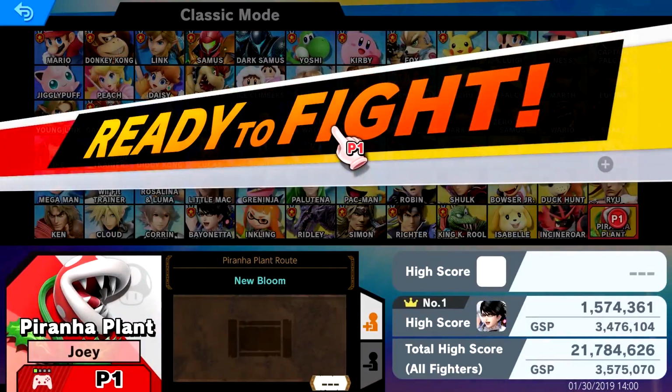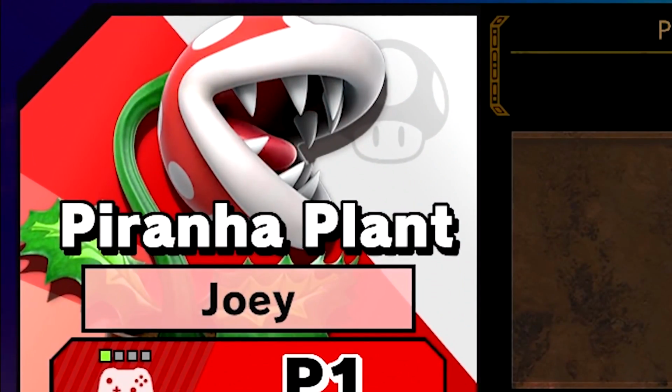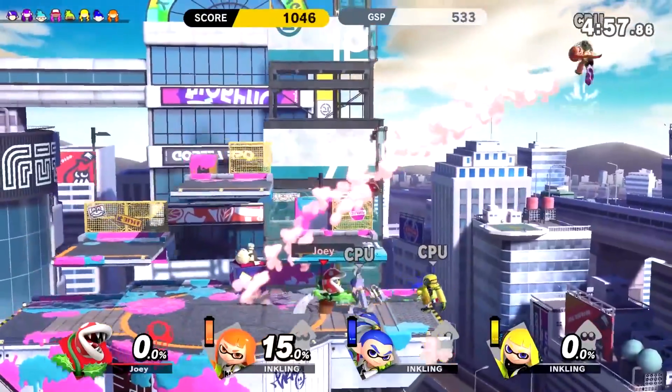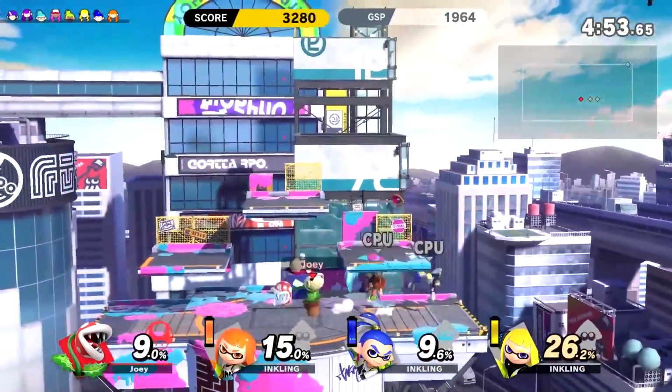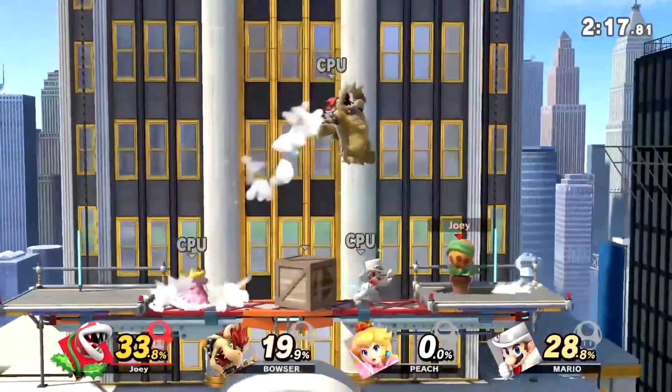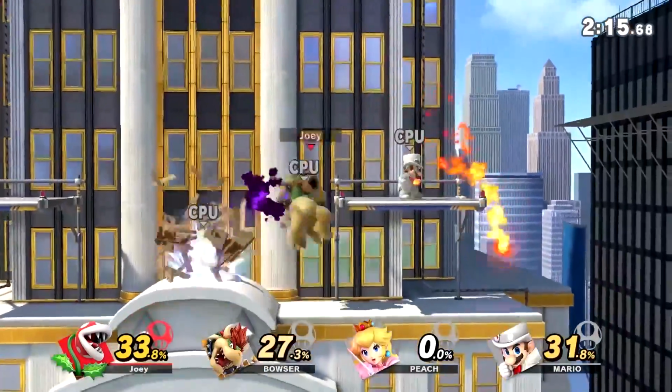So how well did Sakurai do in trying to make a complex Smash Bros. fighter out of an enemy as generic as Piranha Plant? To put it short, he did a damn good job. Piranha Plant uses a combination of moves new and old.